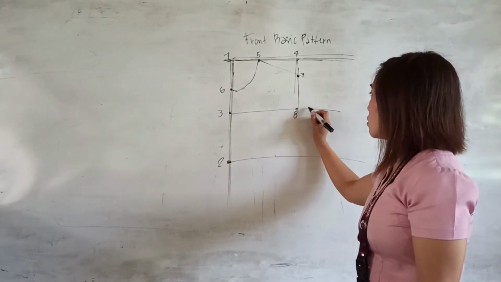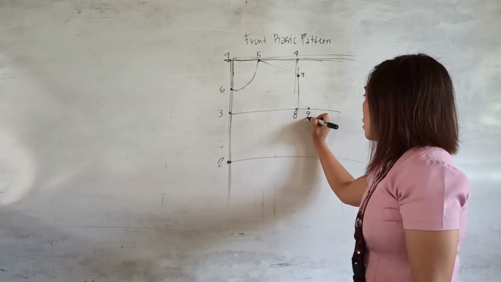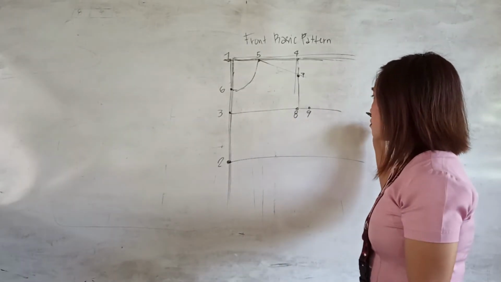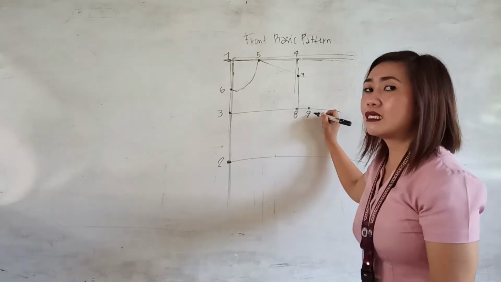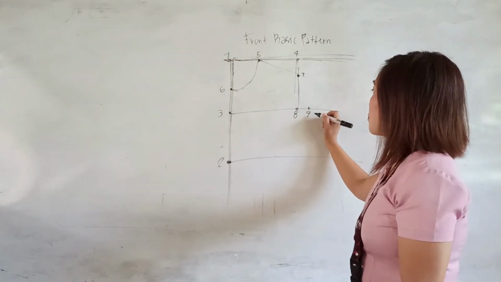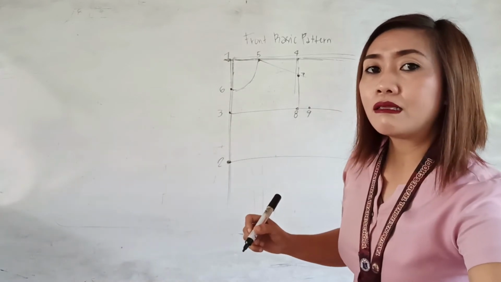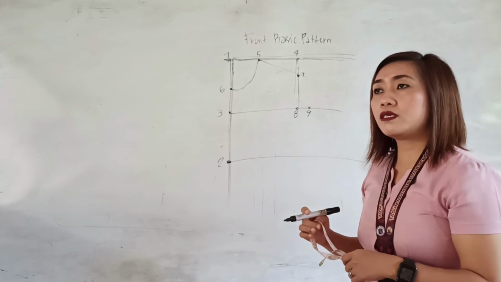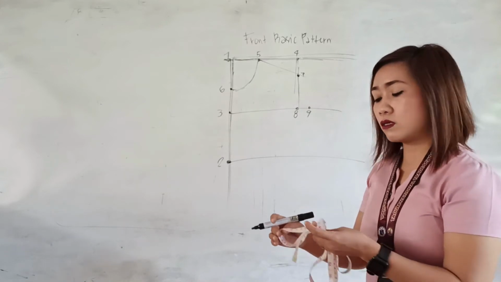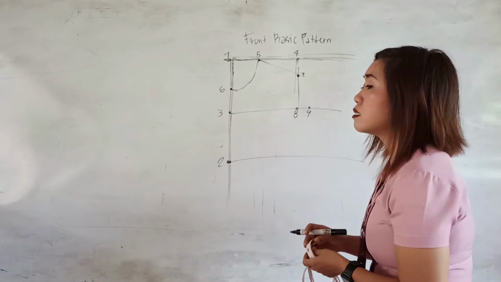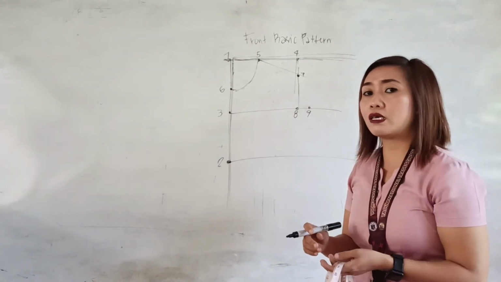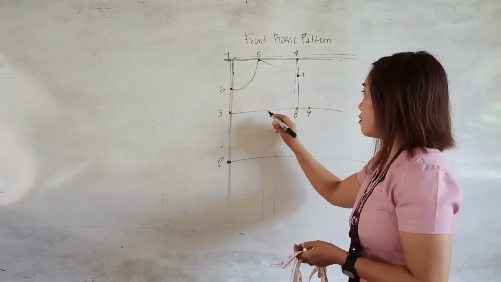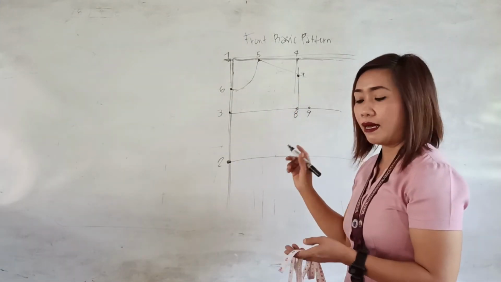Then, from point 8 going to point 9, measure 1 inch, and this is our bust allowance. Now, how to get point 10? This is the part of your pattern that most of you got wrong. Now, how to do that one? It says in our procedure that you need to get the midpoint of point 7 and corner line point 3 to 9 or 8 and 9.